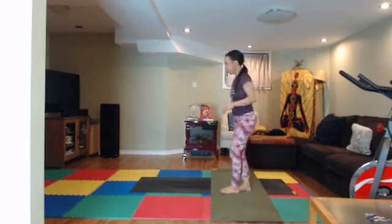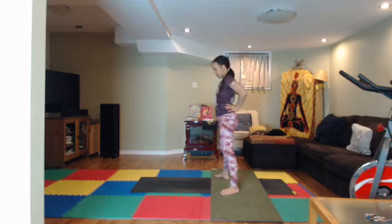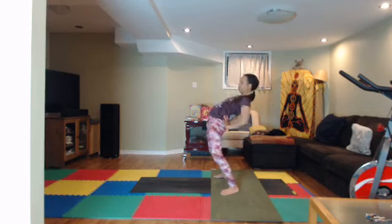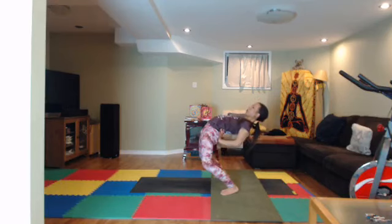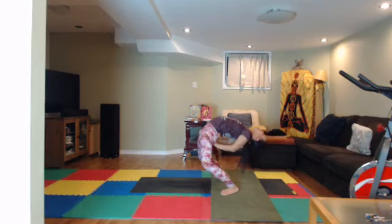Now, separate your feet. Toes pointing out, hands on the seat. Now from here, push into the seat, pull down, bend your knees a little bit so your knees come over your toes. And then keep using your hands to guide the tail further down and under. So you're trying to pull the seat towards the backs of the knees. When you feel comfortable, you allow your head to fall back slowly.